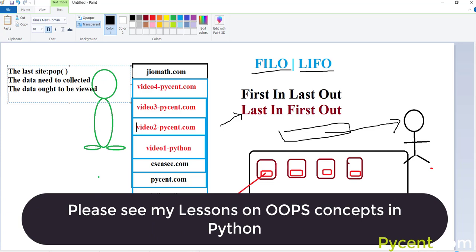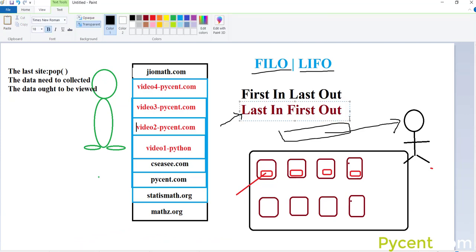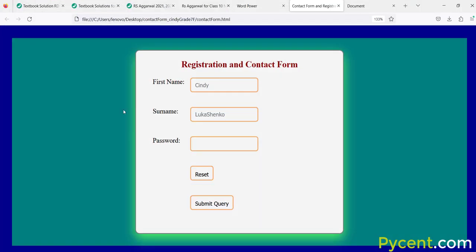Now, as I mentioned to you, this last in, first out information which I've just shown you is utilized even when you want to check your previously visited site on the browser. Suppose you have a browser and you want to know which site you visited previously, you can literally use this back button. I hope you can see this. This is the back button. The moment you click on this, an algorithm is fired, and that algorithm is basically based on last in, first out. It gives you the last visited site. So that is an application there.